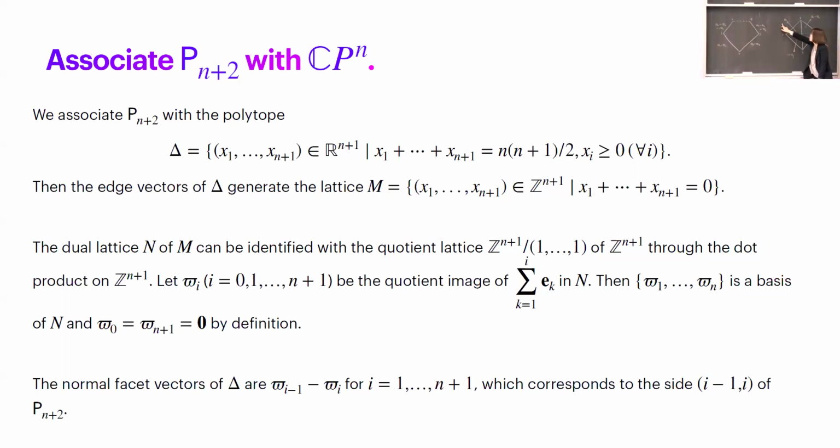So the normal vector of this face is (1, 1, 1, 1)-type, so bar phi_3. So bar phi_3 is the same as bar phi_3 minus bar phi_4 for this face. And for this face we have the normal vector bar phi_1 minus bar phi_2, and the triangle behind is bar phi_2 minus bar phi_3, and the bottom triangle corresponds to minus bar phi_1. Then we denote this face by F_34, and this bottom triangle corresponding to F_01, and this triangle corresponds to F_12, and the backside triangle corresponds to F_23.